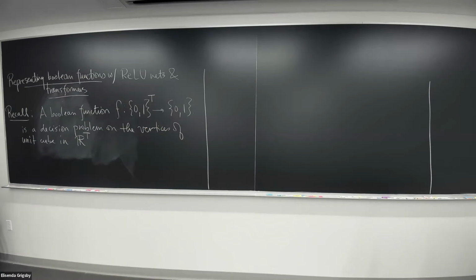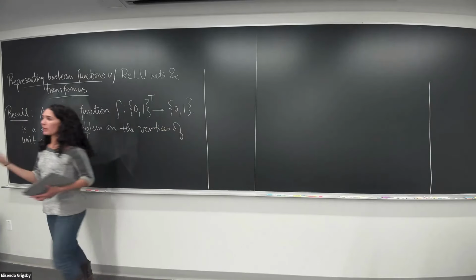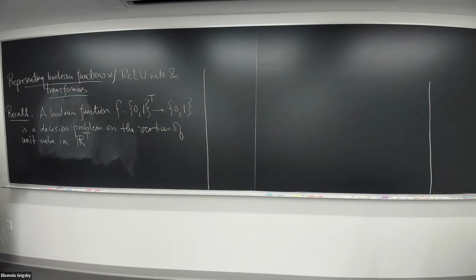And I just want to remind you that at the beginning of week two, the first day that I was here, I proved that any Boolean function can be represented by a neural network with a step function as the activation function, where the two values that the step function can take are 1 and 0. I think I might have used +1 and -1, but it's all the same idea. I'm going to use 0 and 1 today too, because that's what the references that I'm talking about use.